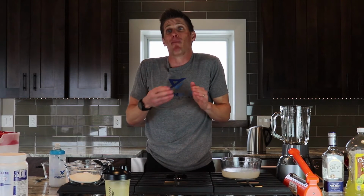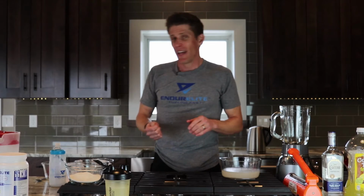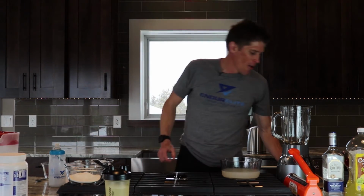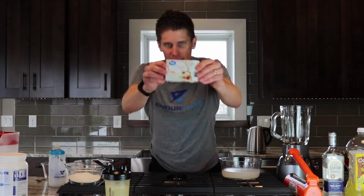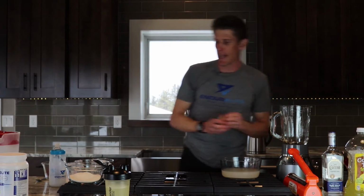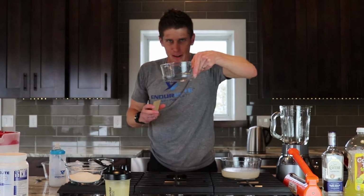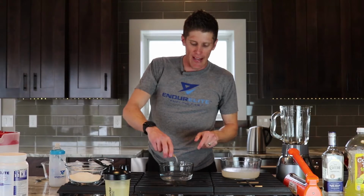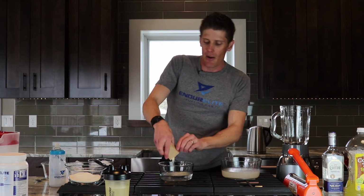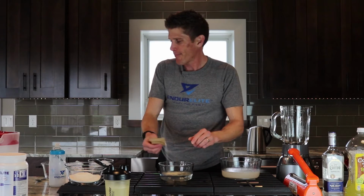Now, I don't like much anything more than a popsicle except one thing, and that's jello. I do love me some good jello. And you can actually make your own SustainElite jello. What you're going to want for that is unflavored gelatin. You're going to take 1 cup of water, sprinkle the unflavored gelatin in there, and let it sit for about 2 minutes.